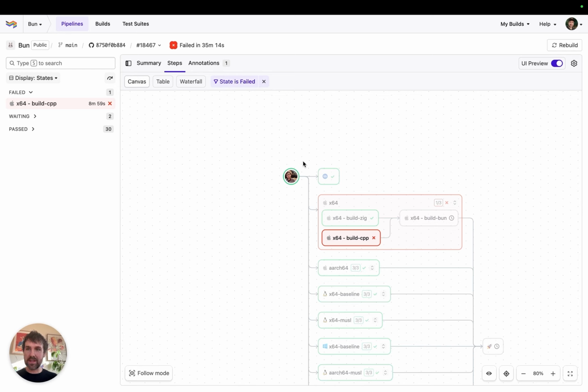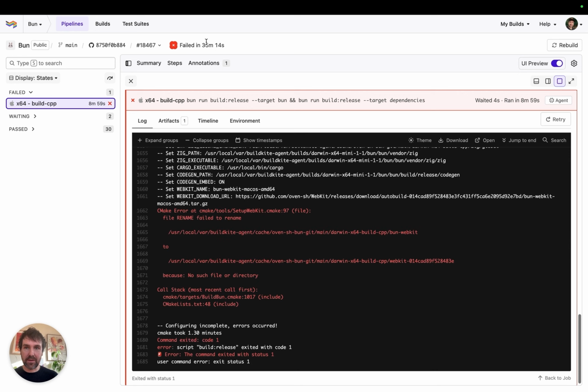For this demo I'm using a public pipeline from the open source JavaScript runtime Bun. So this is an example of a failing build, and yeah, we've made some changes to the build header and some of the top level tabs, I should say. The build header is a bit more condensed now. Build status is on the left, and it's now visible when you're drilling into a job. You can always see the build status up the top, regardless of how you've docked your step drawer.